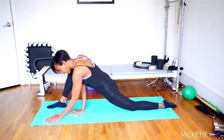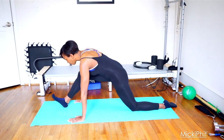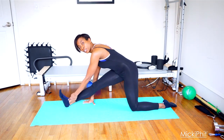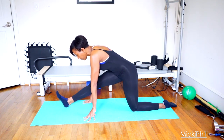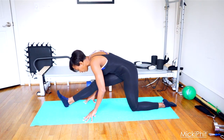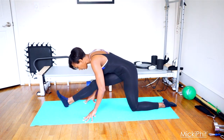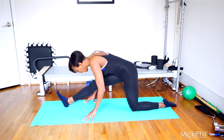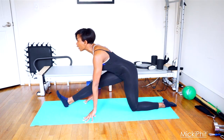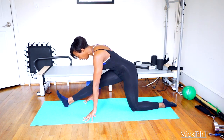Hand and opposite hand. Bring that hand to the outside and then come right up onto the heel of the foot. So I'm going to come up to my fingertips and then I'm going to lower down, chest toward thigh, and then slowly push back up. Lower down and push back up. So I'm keeping my gaze at the mat. I don't want to look up because I don't want to crane my neck. I want to just relax the neck, lower and lift.